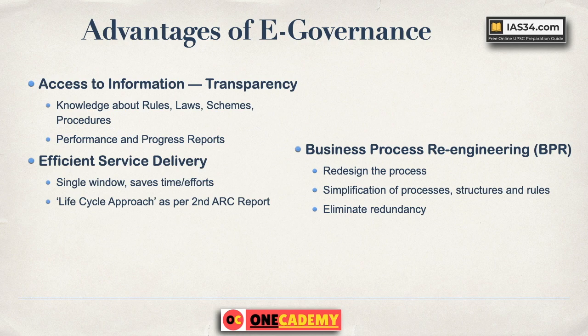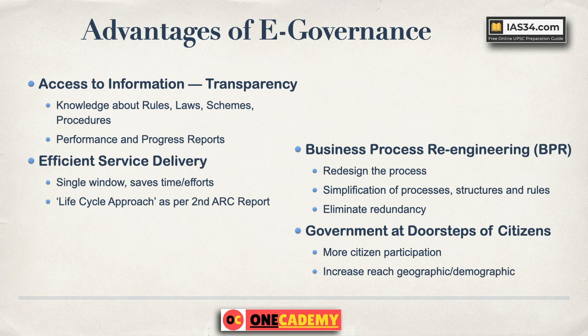Redundancy means what? Some of you might know that redundancy means repetition of the same process. For example, if you apply for 2-3 different things in one office, each time you have to fill in all your name, all your data, all your address, father's name, this and that, every time. But in some offices, what they have done now, they create your database. If you have applied one time, that database is stored, and then next time when you apply, you don't have to give all the information again. You can just get it simply. So that is elimination of redundancy. So this is what BPR is all about.